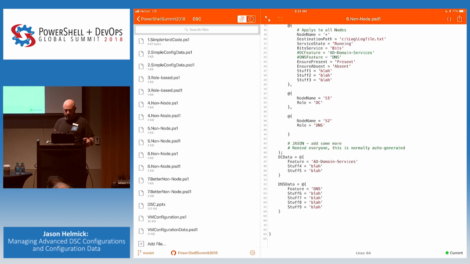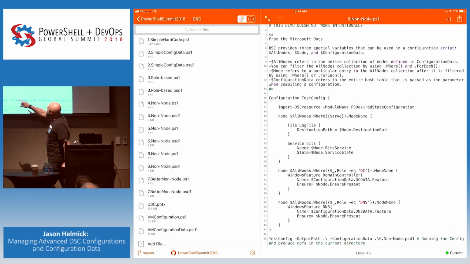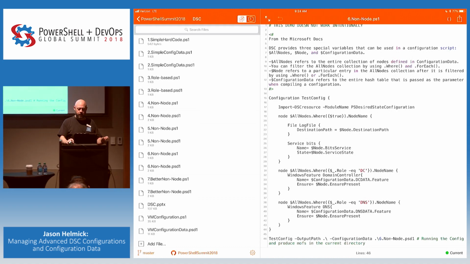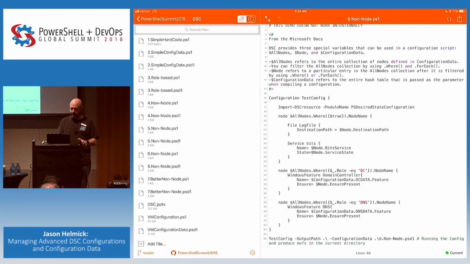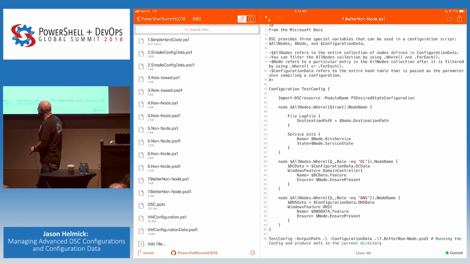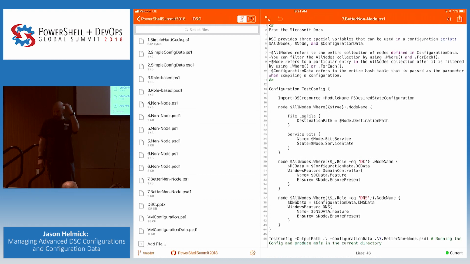But now, watch, when you want to call that data, look at the change here. $ConfigurationData dot, now you just pick the name that you chose for the data, DCData, DNS. Does that make sense? You still don't like the length of it, but yeah? Okay, so let's make that a little bit better. Here's what I prefer to do. And by the way, if you look at Missy's article that I gave you the link to, she takes you step by step and explains each one of these components.